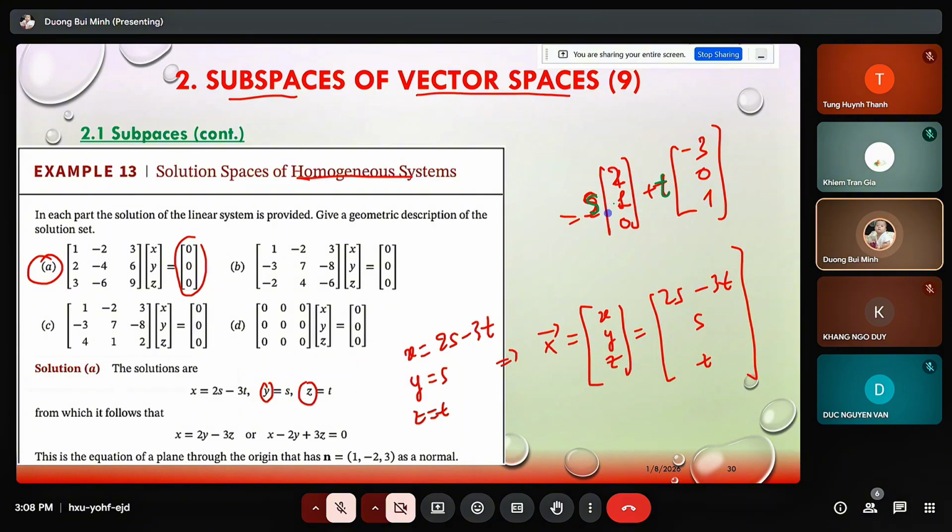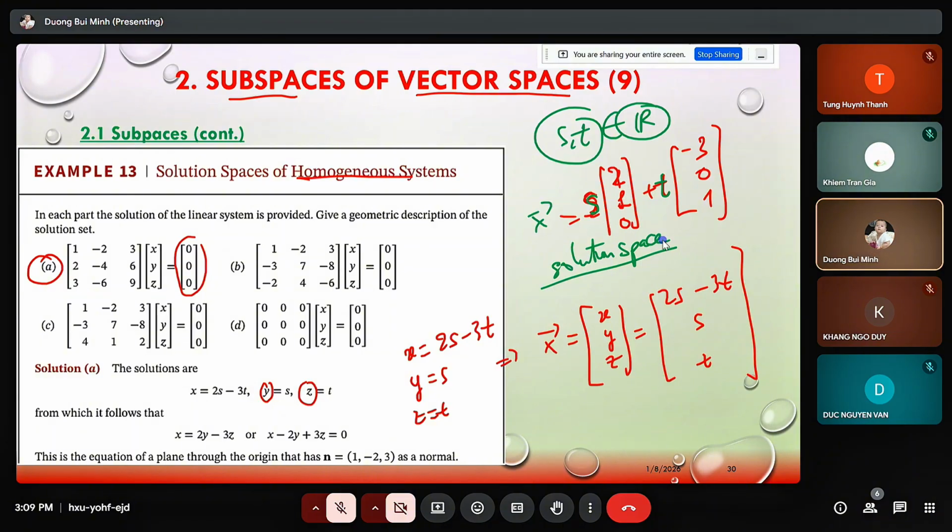So if we say we have this vector space, right? The vector space means the solution space, because s and t are random. s and t belong to real numbers. Okay, so we don't know s for certain or t for certain, but we know for any s and any t we can get the solution space, right? Solution space.